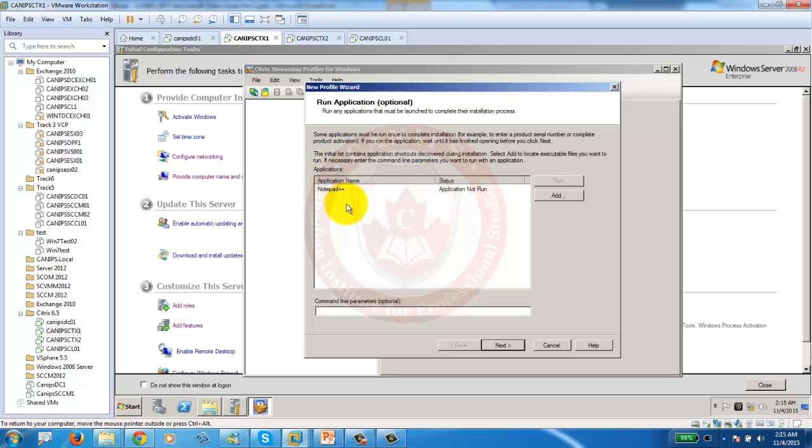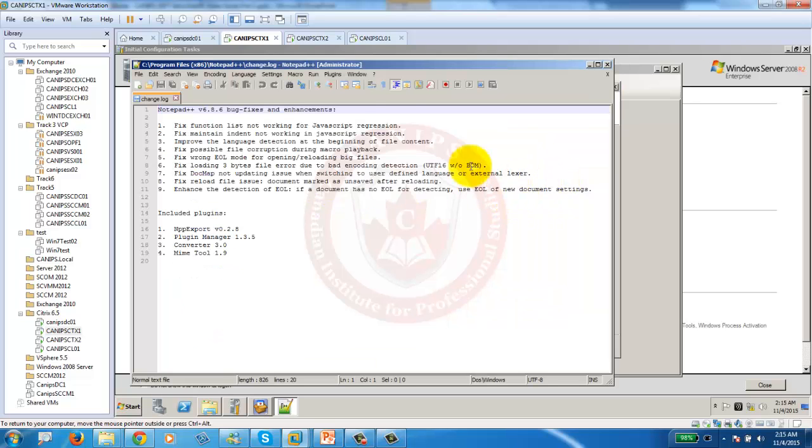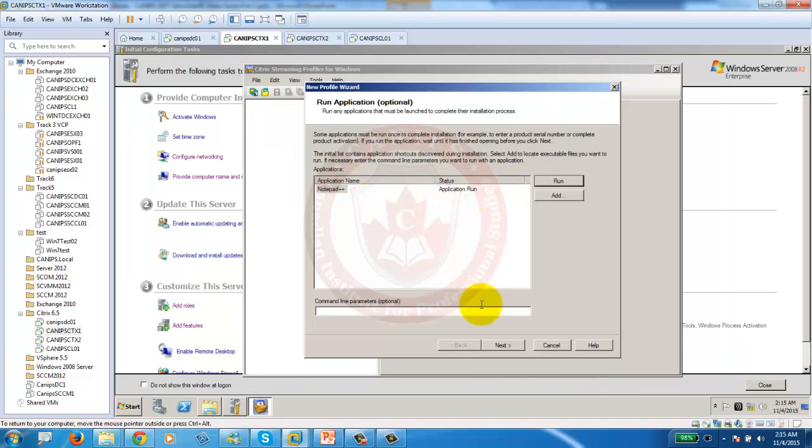It must be a problem with the application, it must be a problem with something. You must see that application here. Select it, just run it once to make sure it is running. It means that it was installed properly. If there are any command line parameters you want to use with it, some applications might have them, but in our case there are no parameters.